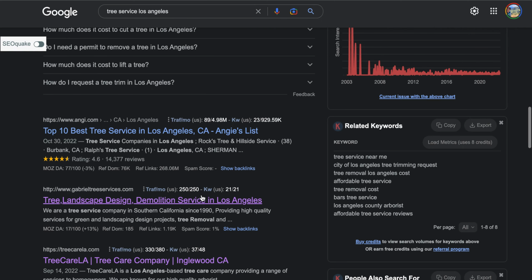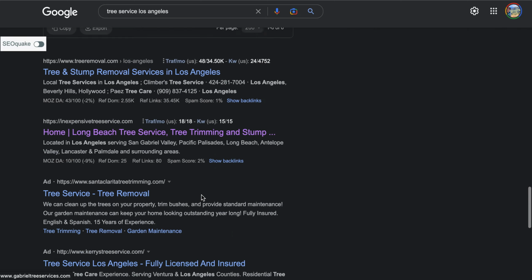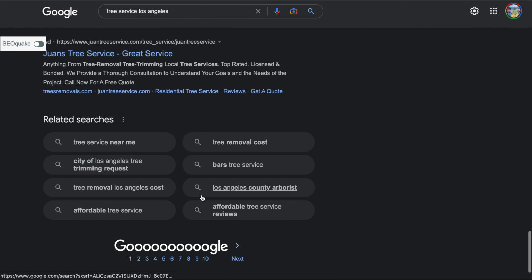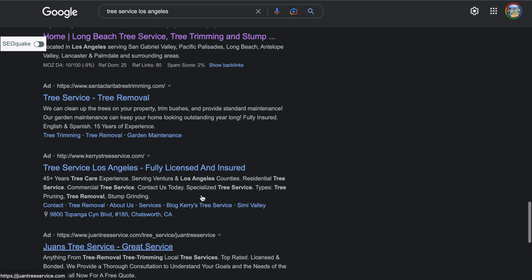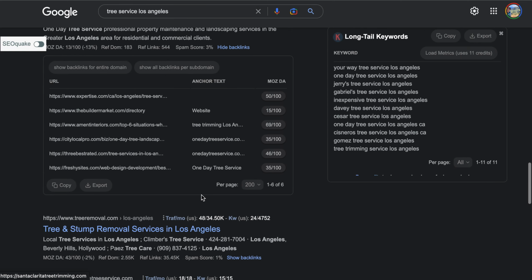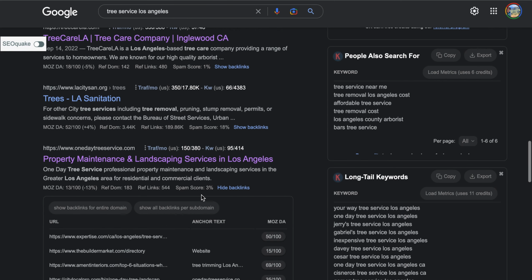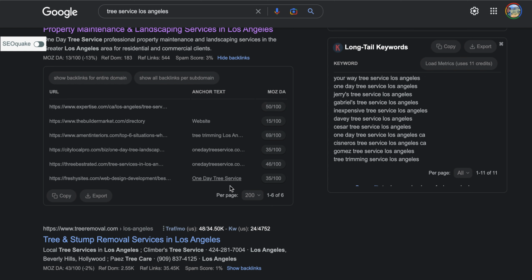This area, like I said, collects the remaining 30%. Nobody really goes to the second page of Google. If you're not on the first page, you're missing out on any traffic at all. So to get onto the first page, you need to go out and get what we call backlinks. Backlinks are basically links from other websites linking to your website.